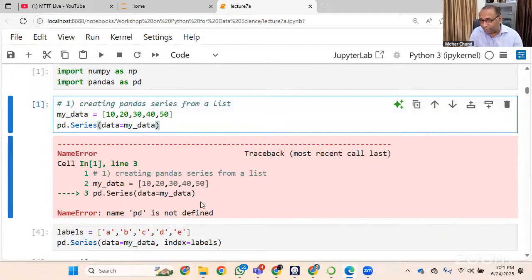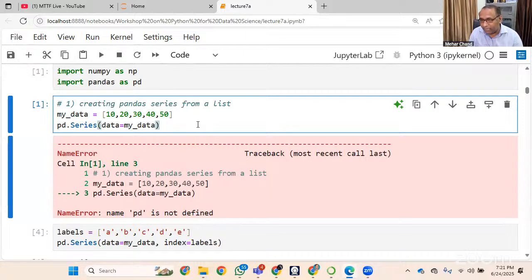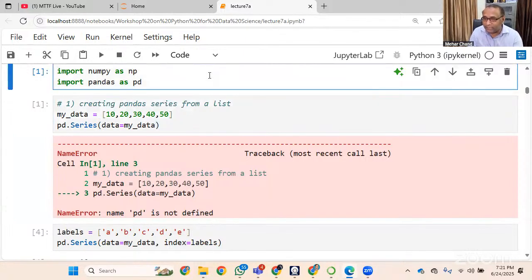This error must not occur, but you can see the error is there. The thing is that I did not run the import part, because first we need to import these libraries, only then can we perform this task. So first I have to run this cell so that the required libraries, np and pd, can be imported. Only then can we do this task.